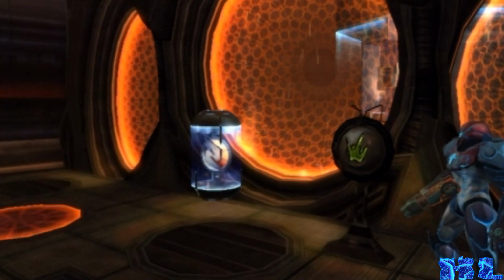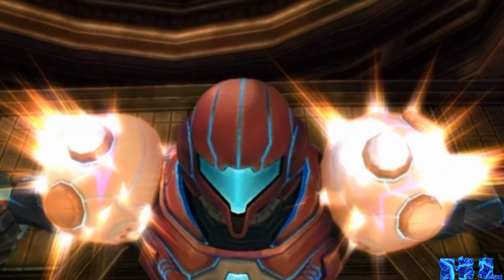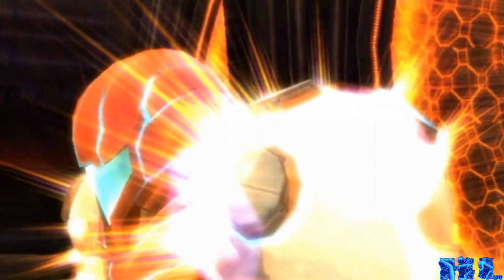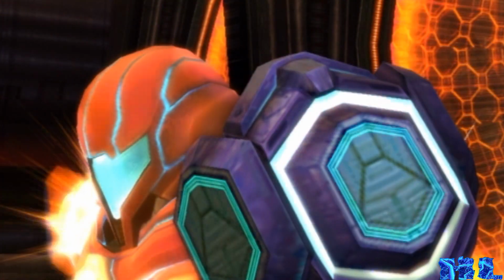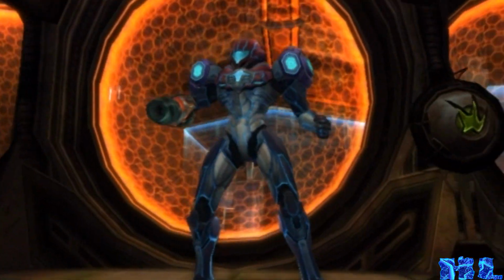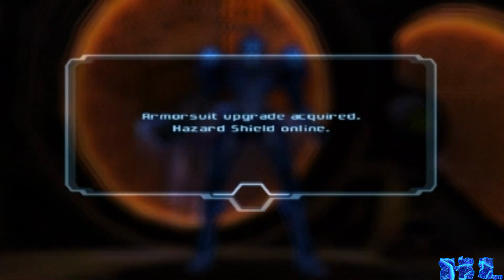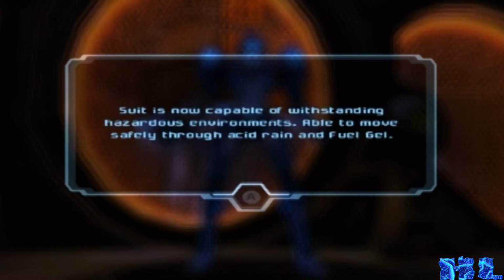Meet the Hazard Shield. Yes, this is your final suit upgrade. Suit is now capable of withstanding hazardous environments, able to move safely through acid rain and fuel gel.